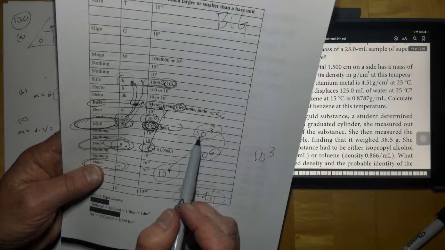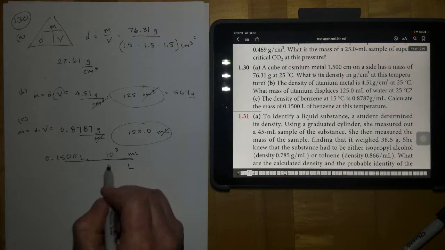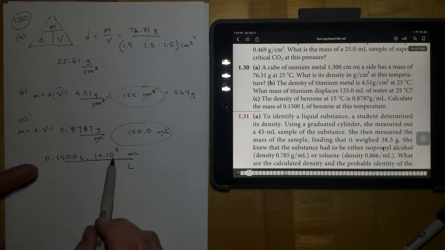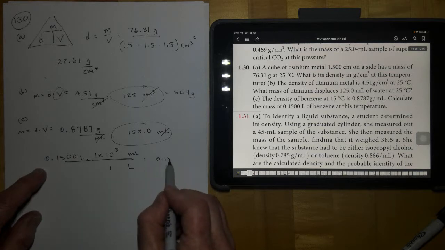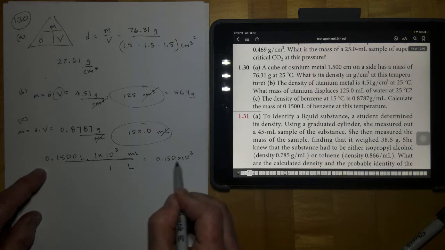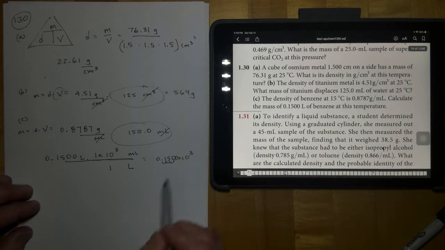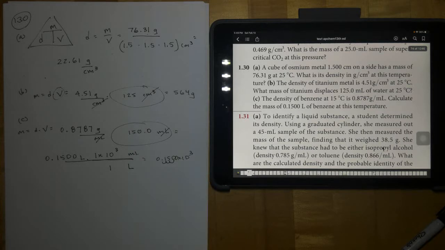So there are 10 to the third of the small unit and the big unit, so you would put 10 to the third right here. And so if you were writing this out, I'd say put 1 times 10 to the third. You'd take 0.15 times 1, and you'd end up with 0.150 times 10 to the third. Whoops, one more 0 for sig figs. And 10 to the third means move it 1, 2, 3 places to the right, so you'd have 150 right there. Anyway, multiply those two together. After you have the correct units, be careful of that, and you end up with 131.8 grams of benzene.